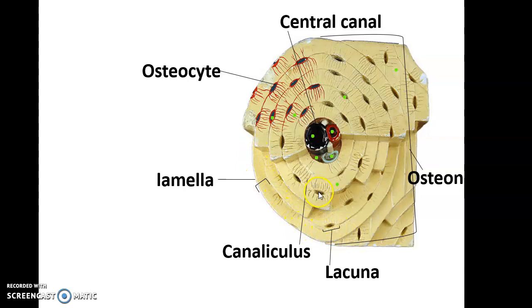There are these little pockets scattered throughout that are called lacuna for one, lacunae for many. And that is where the osteocytes, the bone cells, stay. And then we also see these faint little lines going toward the central canal. These little lines are called canaliculus for one, or canaliculi for many. And again, within the lacuna are the osteocytes. And on this model, the osteocytes look like angry little eyes.